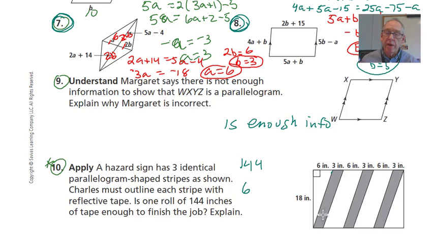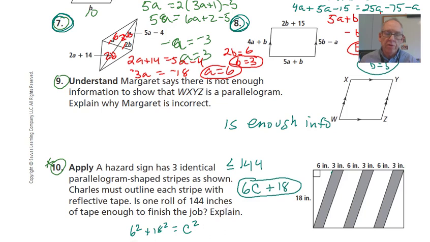We use the Pythagorean theorem on that. This is a right triangle, and the hypotenuse is what we need to find. We've got 6 and 18, so 6 squared plus 18 squared is going to be equal to, let's just call it C squared, which is the length we need. We're going to have 6 of those C's, plus the width is 3 inches, so we got 1, 2, 3, 4, 5, 18 more inches. So ultimately, we want to see if 6 times C plus 18 is less than or equal to 144 to see if he has enough tape.